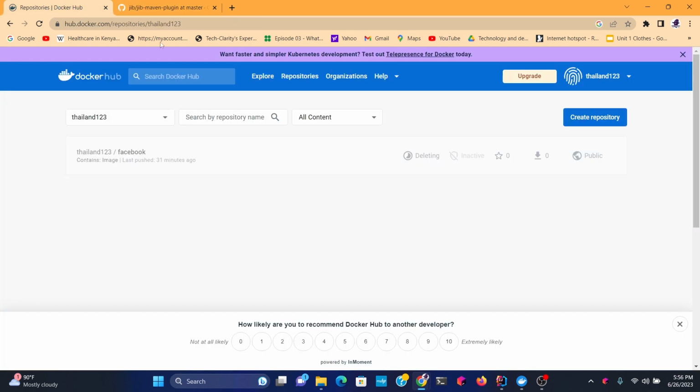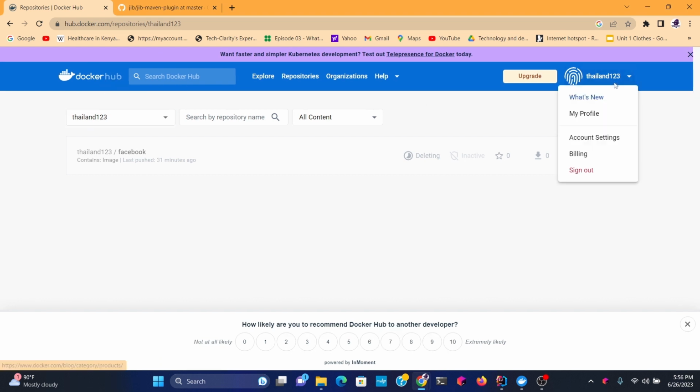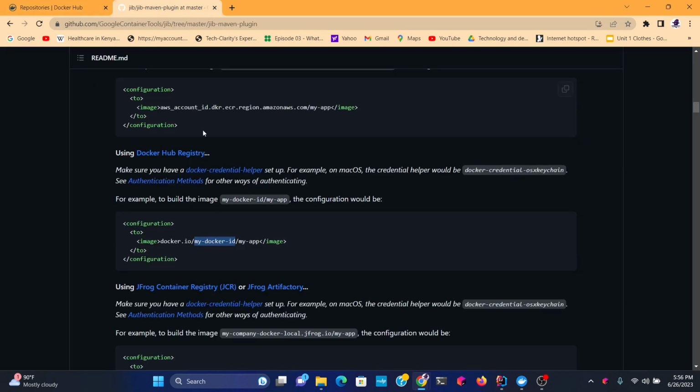So if I come here to Docker, make sure you go ahead and sign up if you don't have Docker Hub. Go to Google, type Docker, and sign up, okay. This is my username here, this one, Thailand 123, my Docker ID. This is what you have to write here.